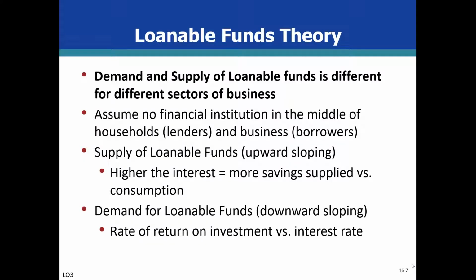On the demand side, the curve is downward sloping, like all demand curves. The lower the rate of interest, the more opportunity that firms will have to borrow money and make a positive return on any project that they will undertake. In other words, the return on investment is greater than the interest rate that they will have to pay.